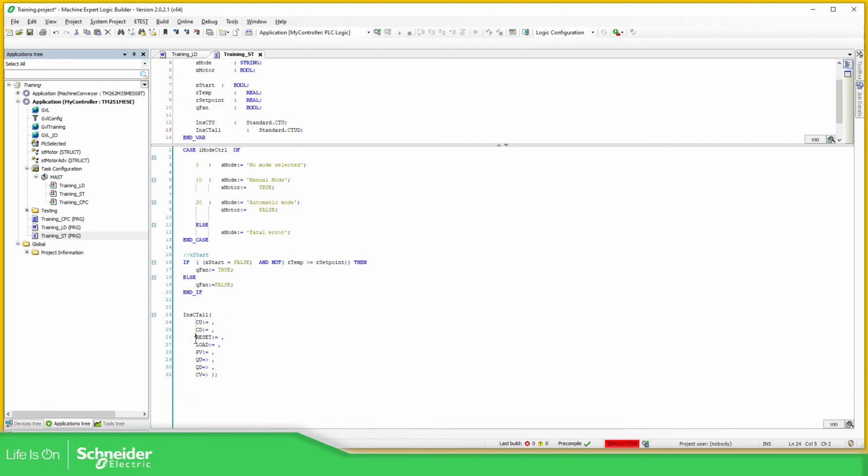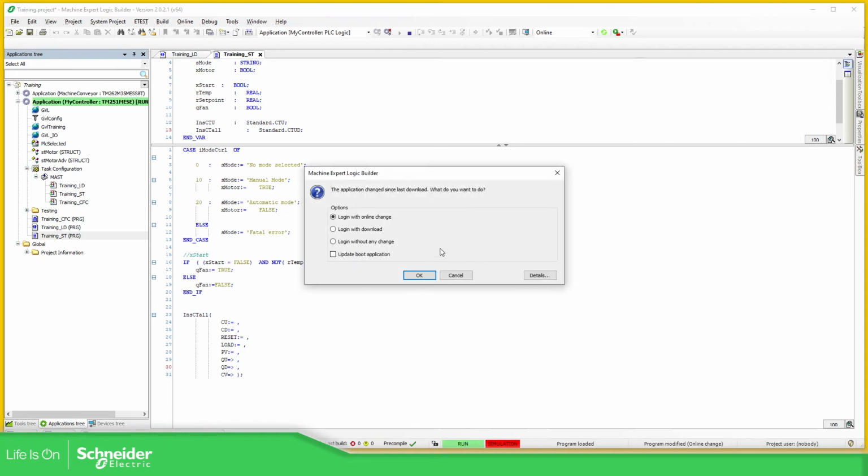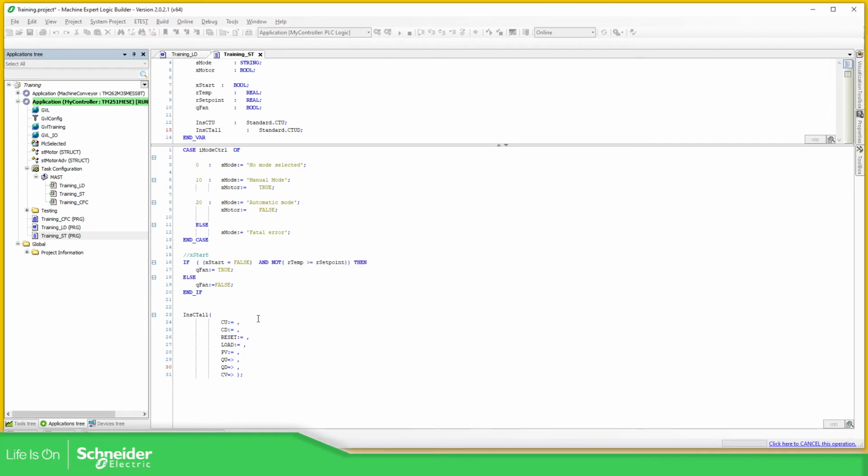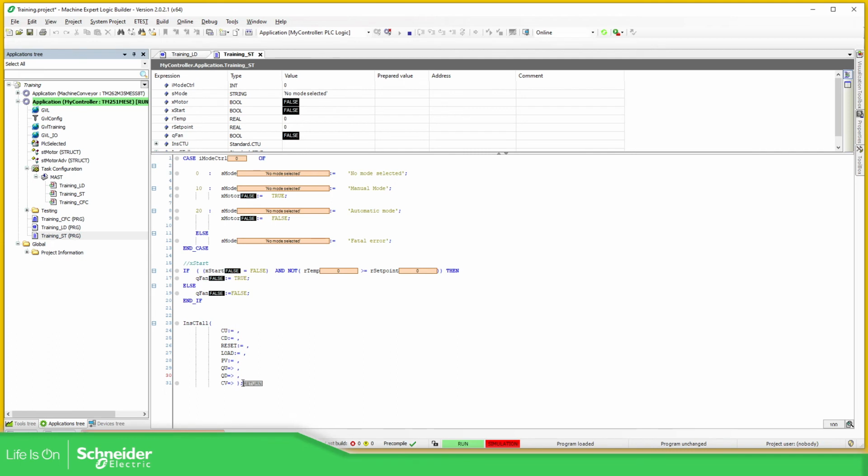You can see that you have all the inputs and outputs. That's going to call this function block. If we call this now, you can see I haven't assigned anything at all here, because you have the possibility to assign the variables over here or go to the instance and see what we have.